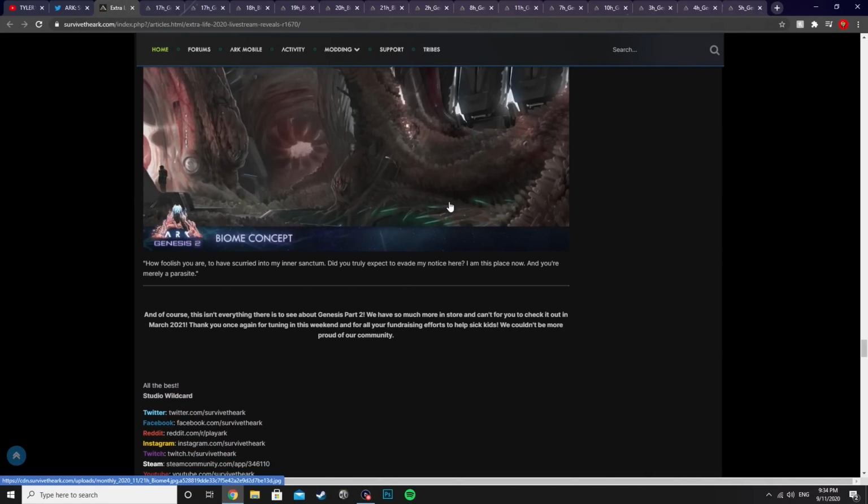That's all the new items and stuff like that. And they've got a little end note here. And of course, that isn't everything there is to see about Genesis Part 2. We have so much more in store and can't wait for you to check it out in March 2021. So far, it's still going ahead in March.